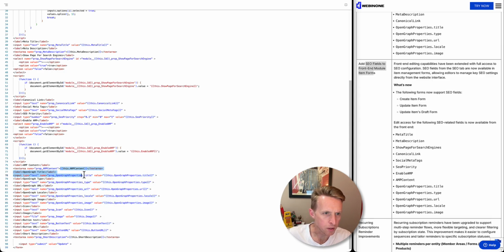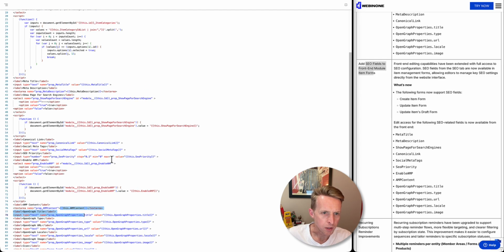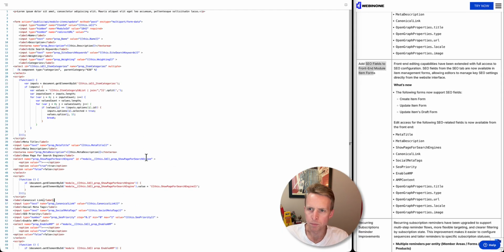We have our AMP content, SEO priority, meta tags, canonical, etc. So they're all now available in that update form. They're essentially allowing us to edit all the SEO data from a front-end interface as well.